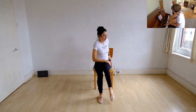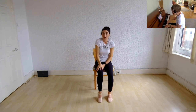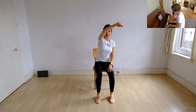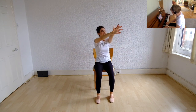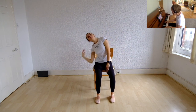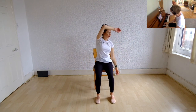whatever you want. But then it's starting to get very hot in the room all of a sudden. So maybe you're unwrapping those layers that you just put on. Maybe you've put some gloves on and you're taking those off. Maybe you're starting to sweat a bit from the heat. Imagine the sun is really shining down on you now.